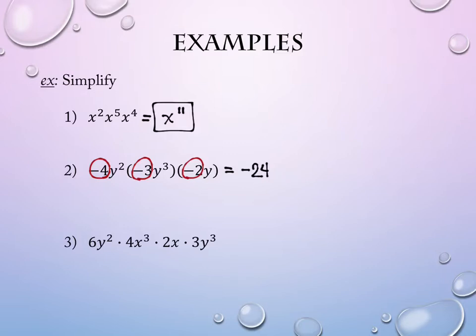Okay, and then the other pieces are the y's. So I have y squared, I have y cubed, and I have y. If you want to write them separately just to push them together closer, you can. The y at the end has an understood exponent of 1, if that helps. Those y's now look a lot like problem number 1, right? Where I'm using property number 1. So what is y squared times y cubed times y to the first? Yeah, it's y to the 6th.